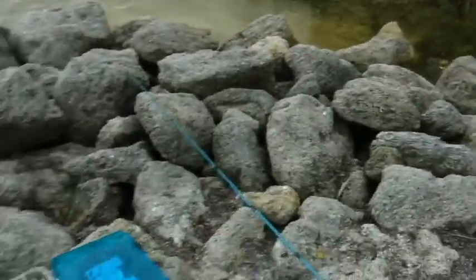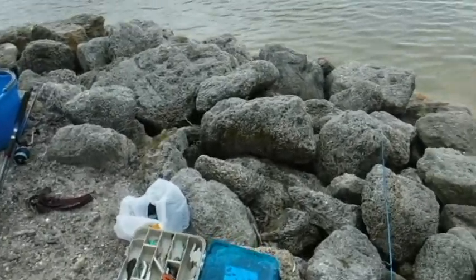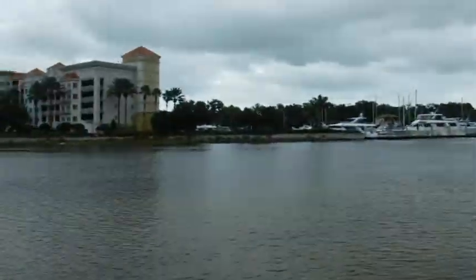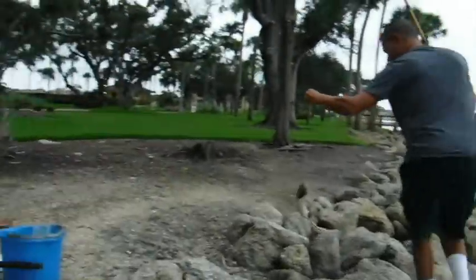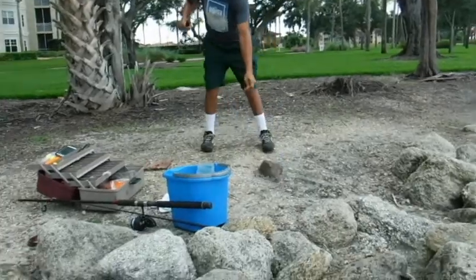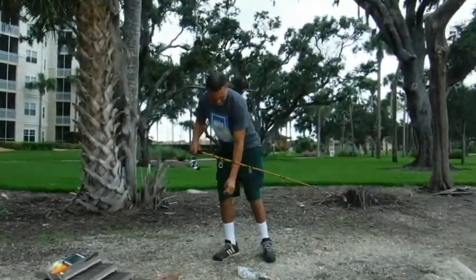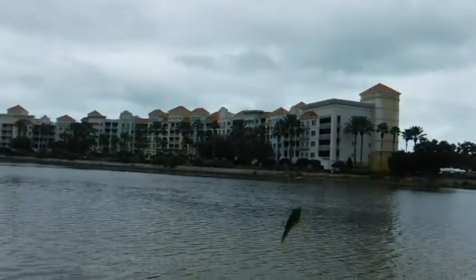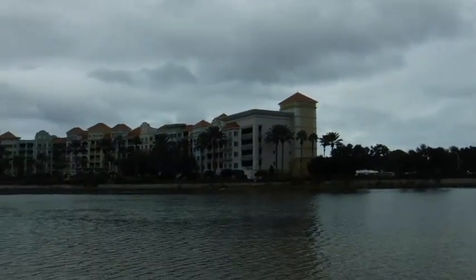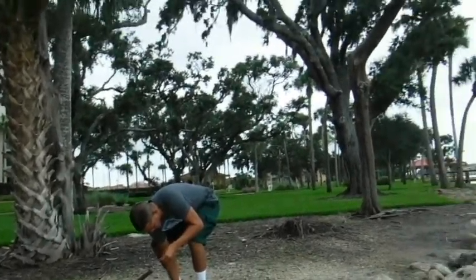I, as usual, just finished making a mistake after I rigged my whole rod. Now I have to unrig it and then put it back. So at least we know there's some fish inside here. But I just caught a ray. Oh, you gotta be careful. That thing's ready to sting you at all costs. I know. And I have to now probably change this lure because I can't cast too far. Or, I can't put a weight on it? Yeah. How do I do that?